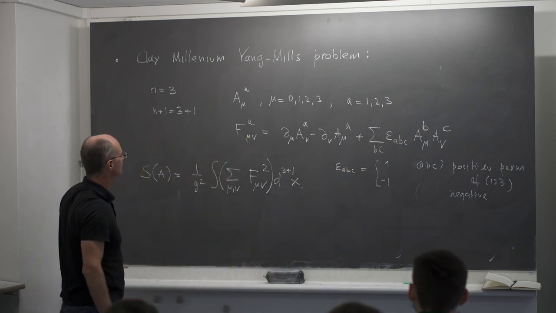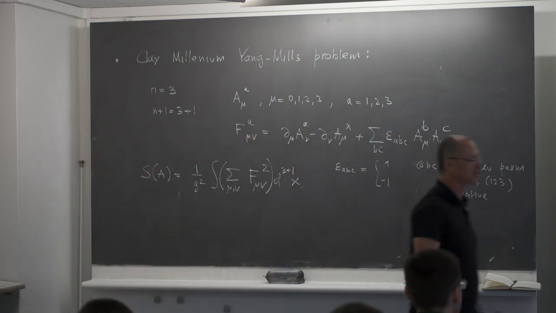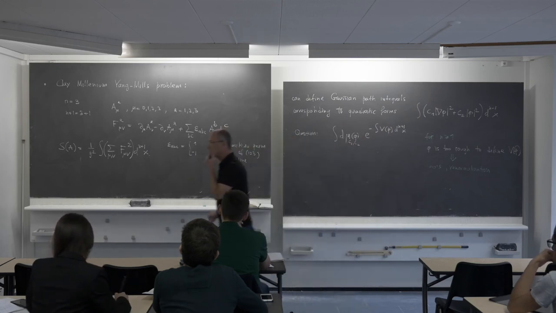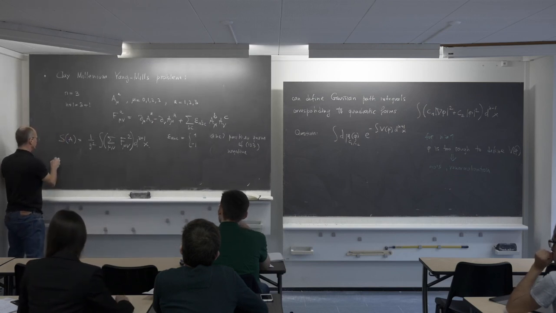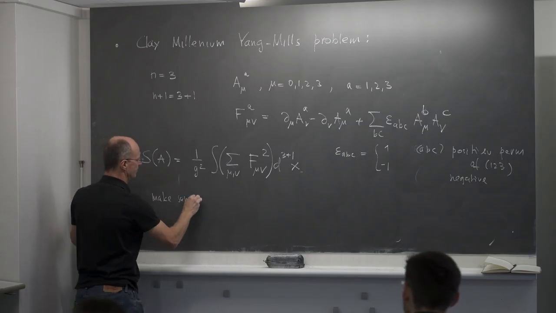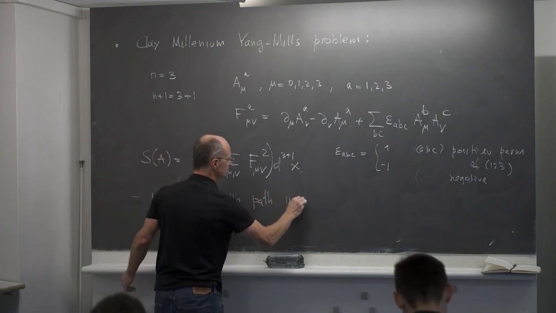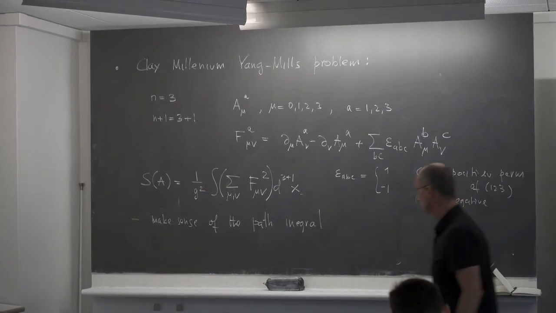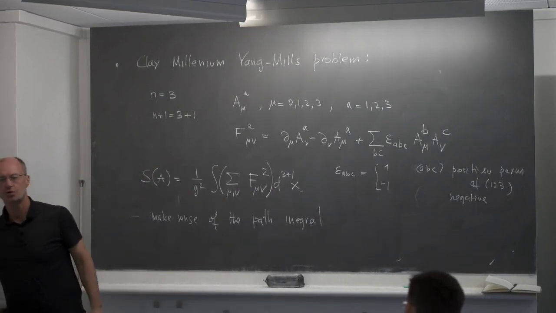So of course, this Clay problem, I looked up how it's stated. I think the description is roughly 14 pages. So I will not repeat it now, but maybe two elements of it. So what do they want? So one thing they want is to make sense of the path integral like that. So that may be one way to state the question. But there is a somewhat sharper way to formulate it.